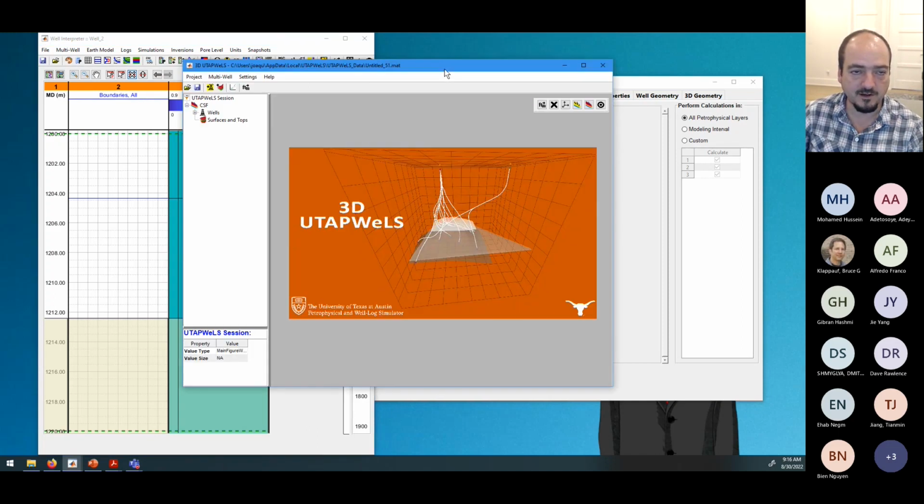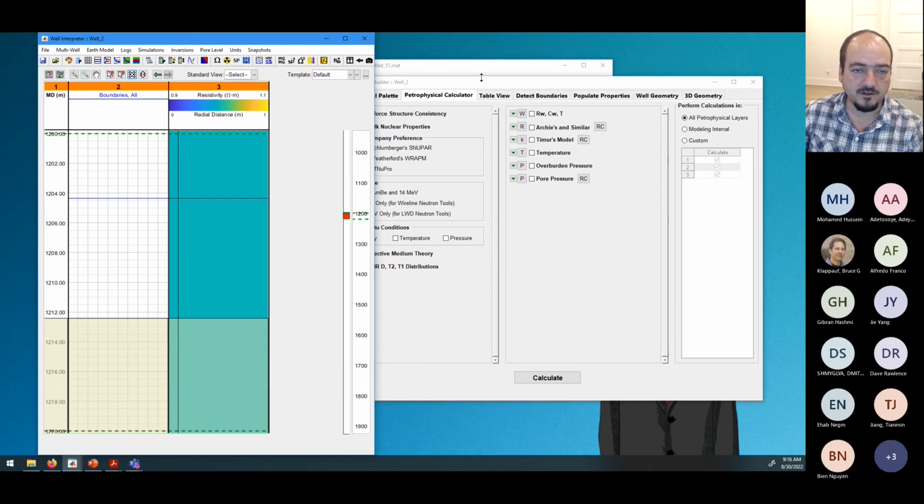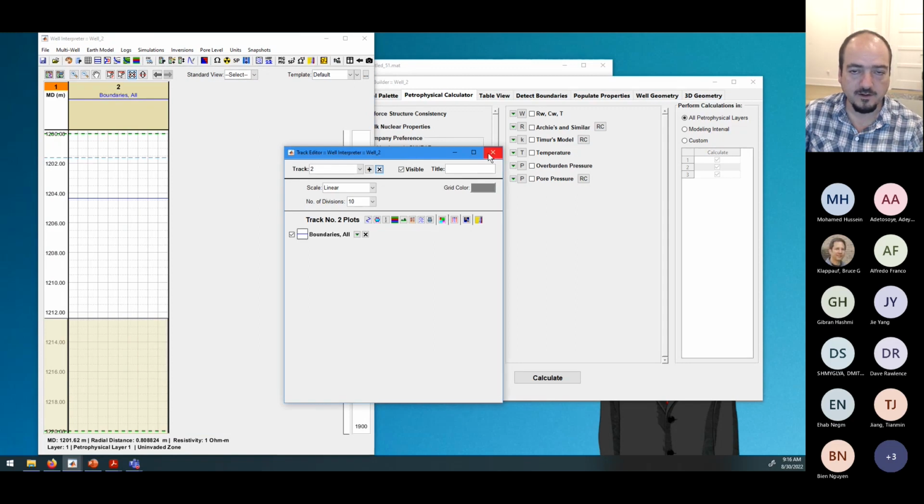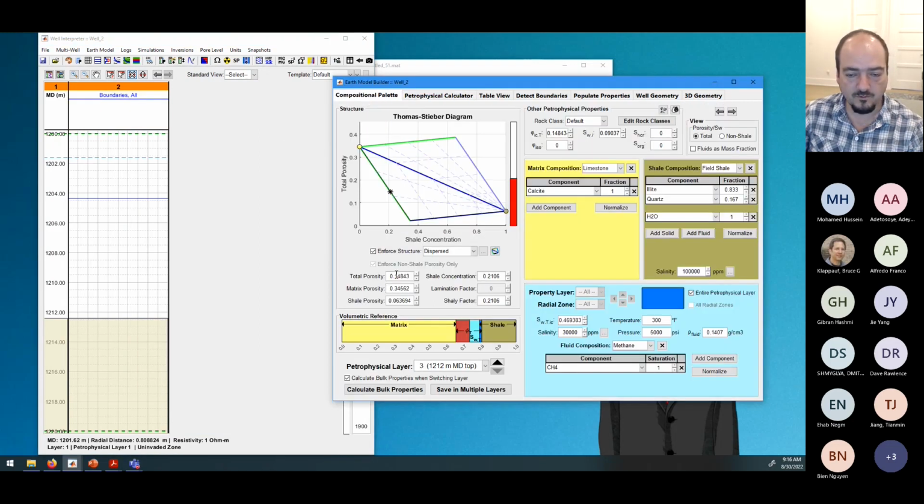Let's make it something a little more interesting in the palette to see some interesting results here in the track display. So let's say that we're going to have some shale. I'm going to say that I have pure shale. It's very idealistic, so bear with me, but it's going to make sense. Pure shale, which is illite and quartz. This porosity, we're going to say it's 0.06. That makes sense. Salinity is not even going to be taken into account. This is the only one that matters. This, we're going to say that makes sense.